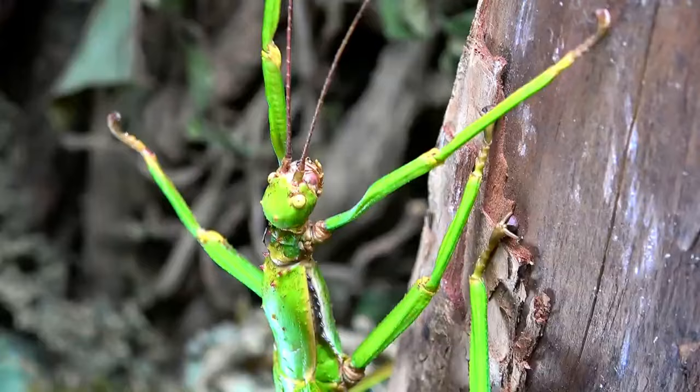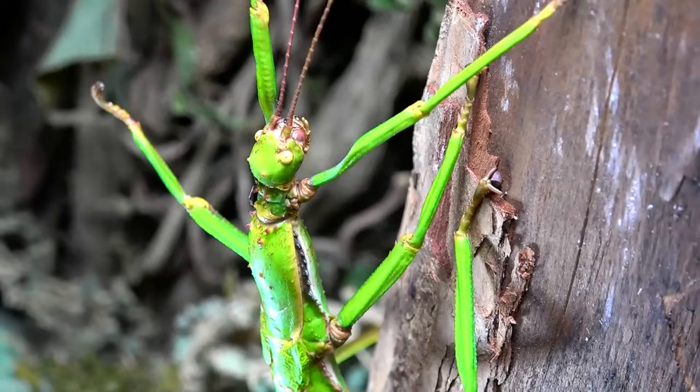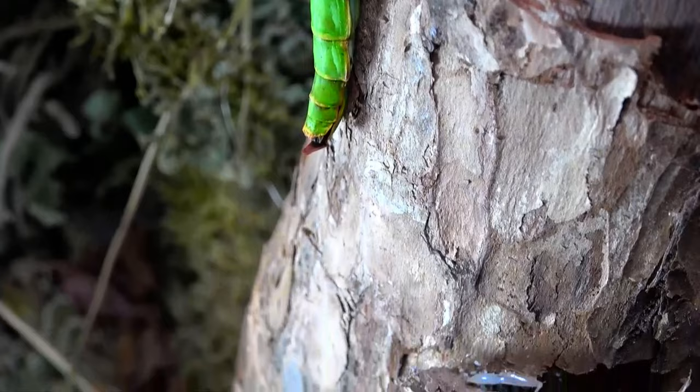Commonly, these guys are known as the green bean stick insects or the lime green stick insects. But be careful with common names, especially among phasmids, guys, as it can cause a lot of confusion between species. So when you purchase one, make sure you always ask for the scientific name.